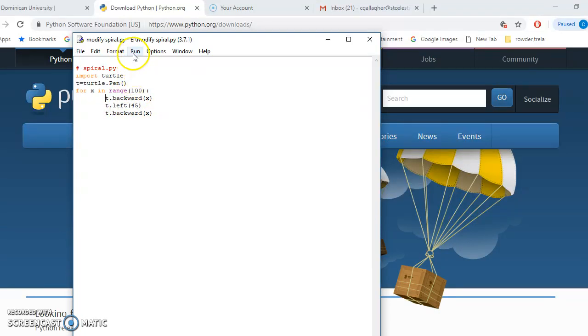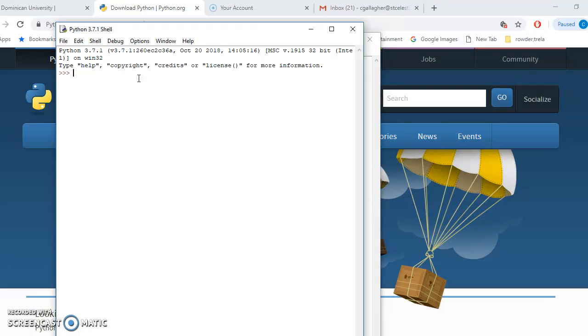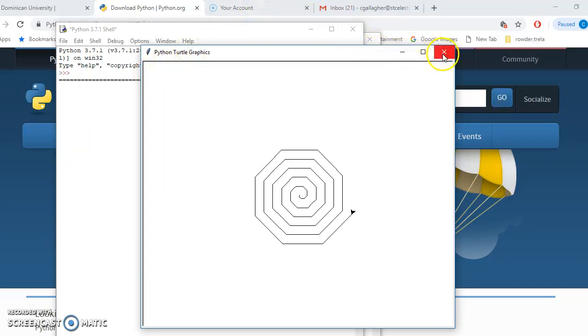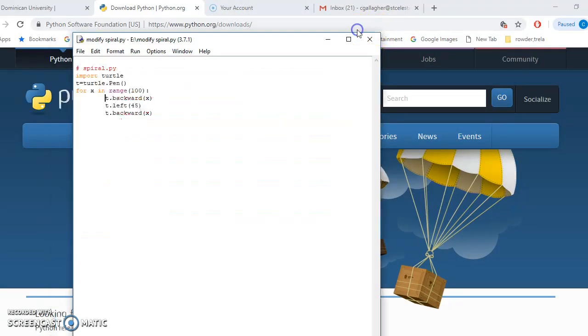So let's see what this does. And it's drawing a nice little spiral. So that's an introduction to Turtle.